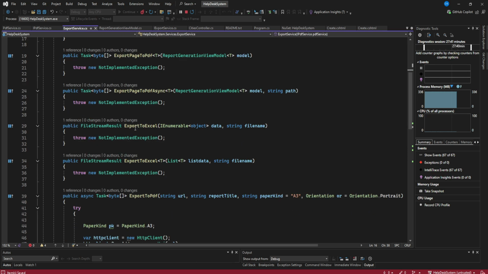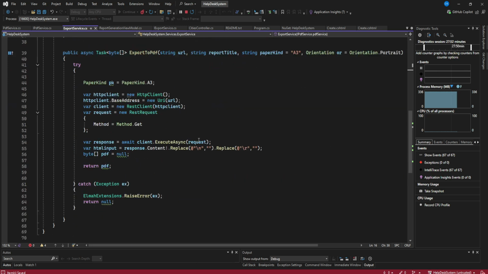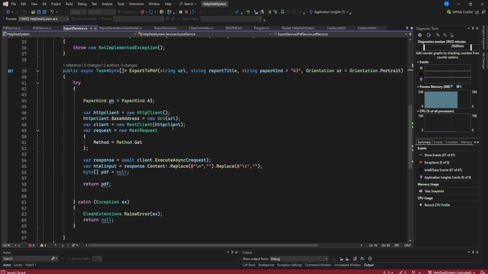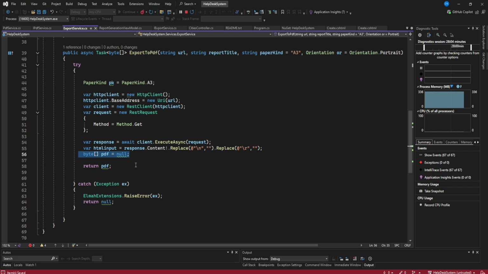After that, we need to have our PDF export. For this export to PDF that you remember, we need to alter it. How are we going to do that? Remember when you were doing that, we left something here. We added this as null. This is where we are going to assign our PDF.